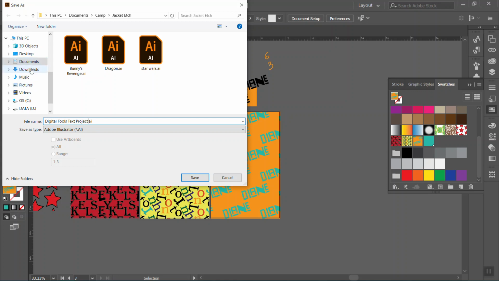And save it to your desktop. If you're working on your laptop you can save it wherever, but if you're working on a school computer, you then have to bring it onto your Google Drive or it'll be erased from the school computer.